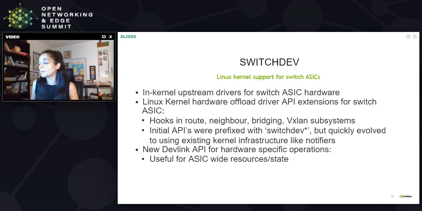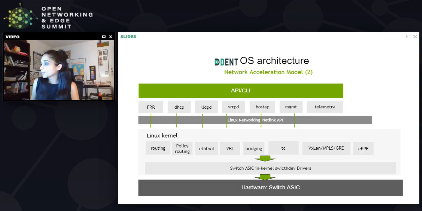The Linux API based open network operating system. So this is an overall picture of the DENT architecture. Like I mentioned, this will be familiar to people who have looked at network operating systems based on the Linux kernel API or Linux native networking API, like Cumulus Linux. So what we're talking about here is that the applications here are Linux applications. Some of these, for example LLDPD, come from the Debian ecosystem. DHCP comes from the Debian ecosystem.